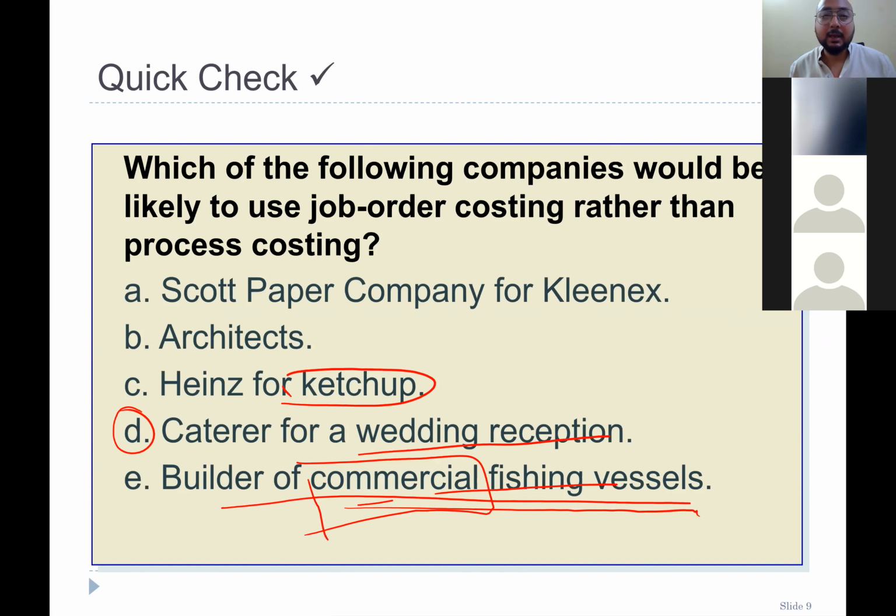Right? So in that case, it's going to be hard to apply process costing. If under the same roof they are making the same product, then we can say that this is the department, just how many cars came out from this facility divided by their cost, that's it. But if different products are coming out from the same premises, process costing is going to be difficult to apply. So we need to switch to job order costing.